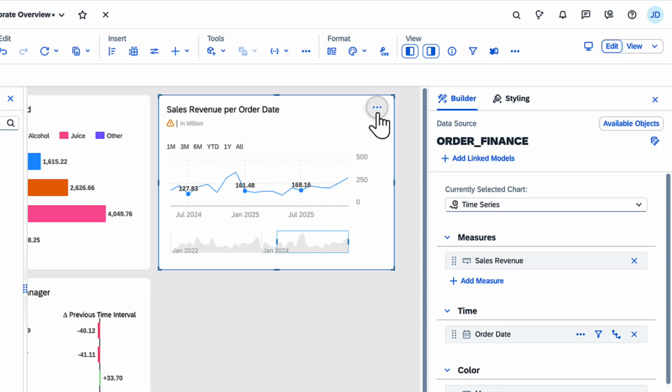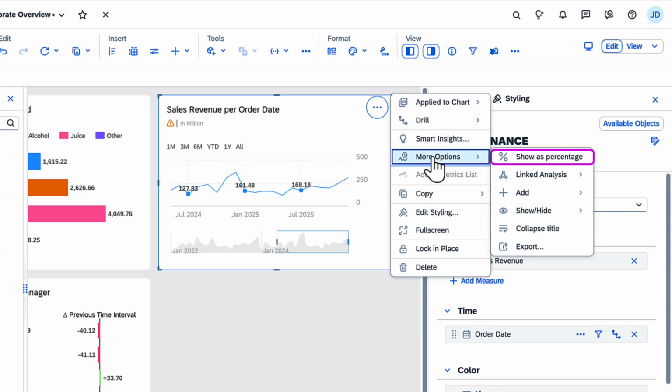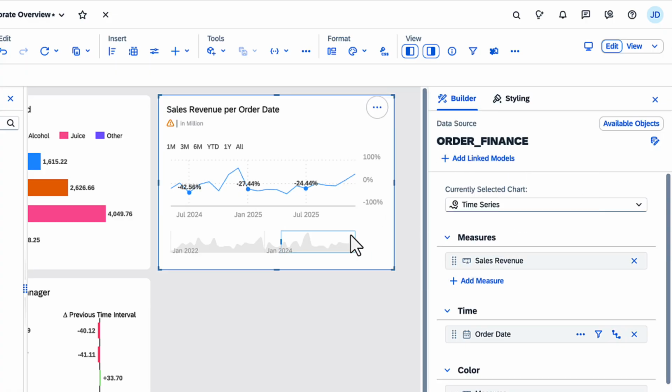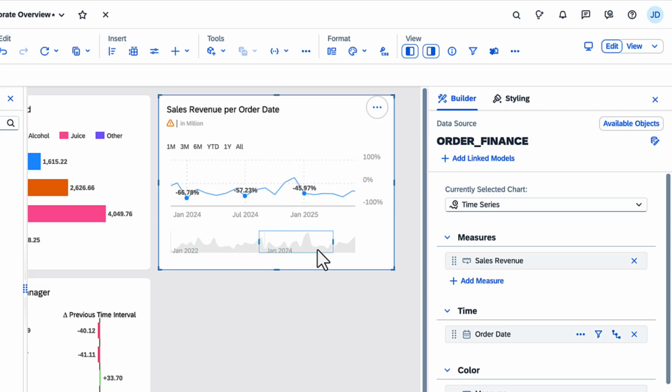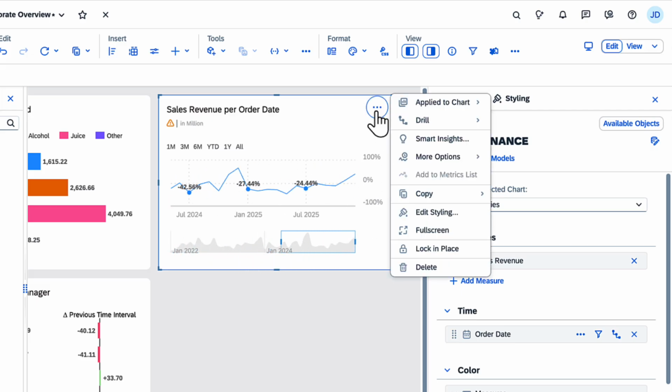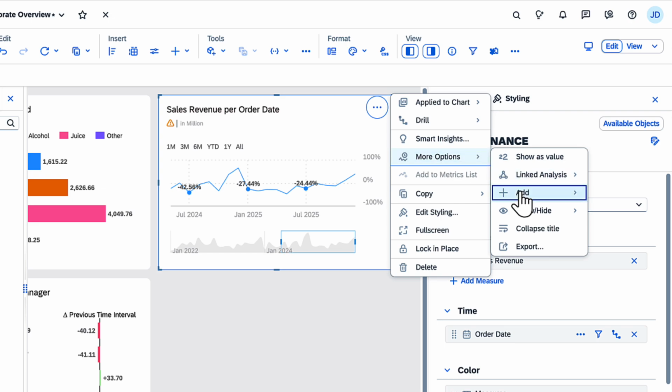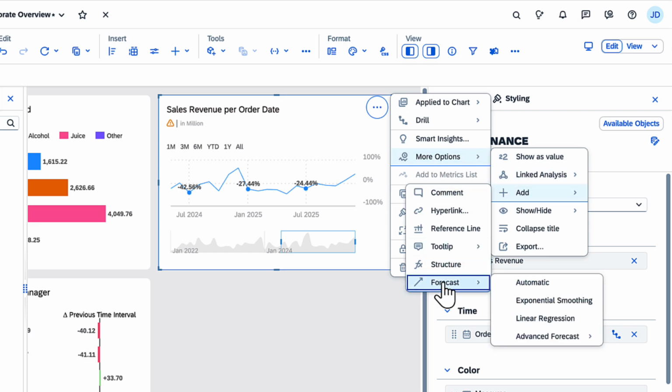Choose to show the relative differences in percentage between data points over time, rather than as absolute numbers, or use past values to automatically forecast future ones, which is covered in more detail in another video in this playlist.